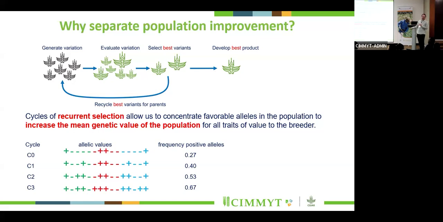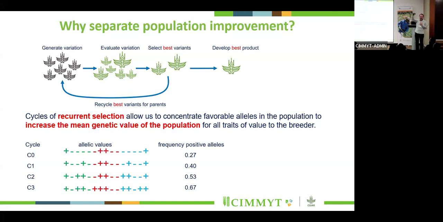So let's say that trait is disease. It has 40% stem rust infection, put that in Ethiopia, it's dead. It can't be used as a product there. But it might have fantastic yield, really good quality, lots of other things, but it can't be used as a product. But it's still got more positive alleles than something that's kind of average across 4 traits.